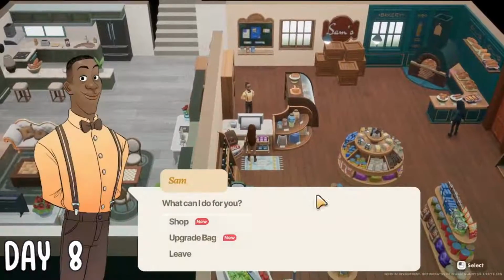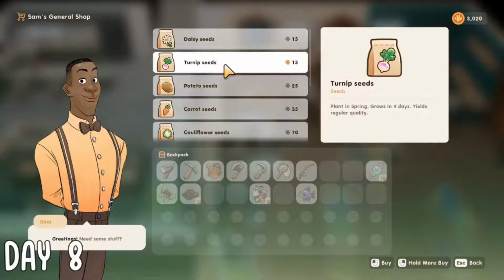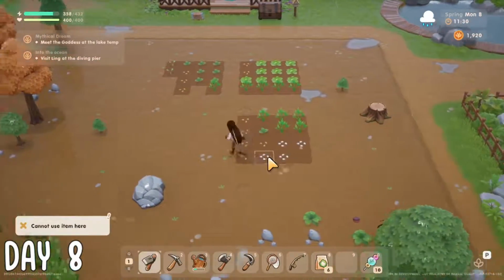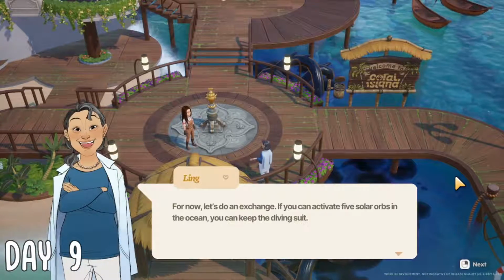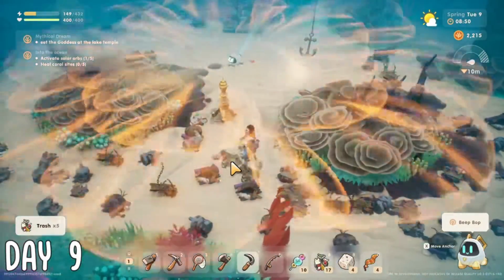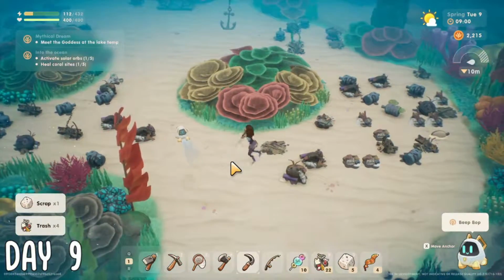With my new power in tow, I made a quick pit stop at the general store to sell some produce and buy some new seeds, and I made good use of the rainy day by getting them planted straight away. The following morning, I headed straight to the diving dock to meet Ling, who explained the basics of diving. I wasted no time in healing coral sites and managed to heal a total of 4 in a single trip, which I thought was pretty good.